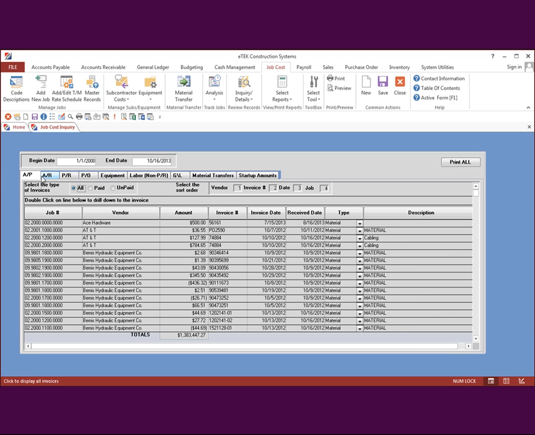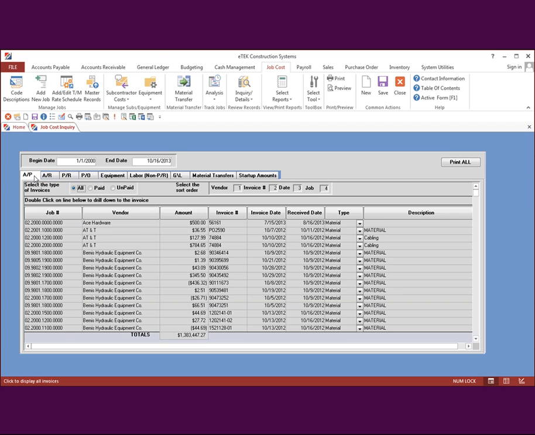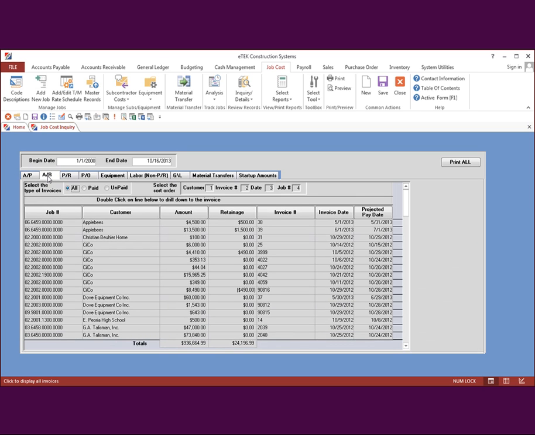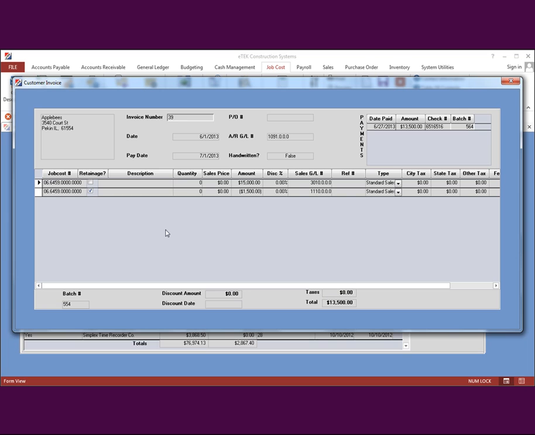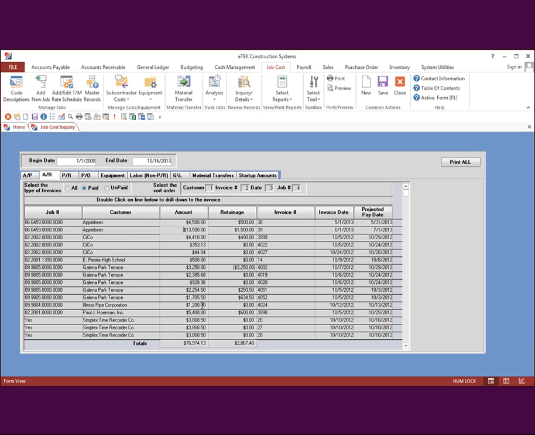And you can pick what part you want to look at. You want to look at AP, you want to look at certain invoices on AP, you want to look at those that have been paid. I want to drill down. Here's the $13,500. I double click here, and not only does it show me the details that were on that, the line item details, showing me the date it was paid and the amount and the check number and all that sort of thing. So yes, we've got that drill down capability.